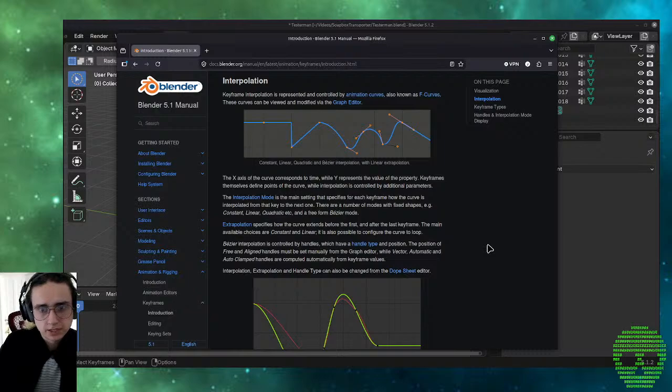The interpolation mode is the main setting that specifies for each keyframe how the curve is interpolated from that key to the next one.